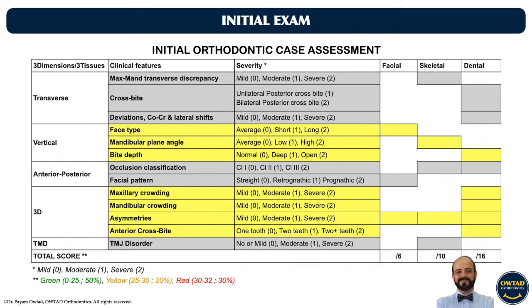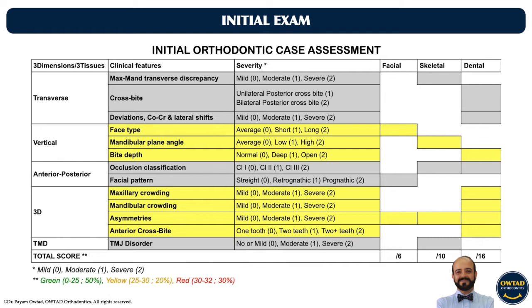That's why it gives you easy numbers down there, somewhere between 0 to 32. And of course, this is just personal experience. It's not data, it's not literature. In years I've seen even more than 50% of the patients in that green category. So with confidence, you can start it. It is in the scope of general dentistry practice. About 20%, I would say, are in that yellow zone. You've got to take an X-ray, do further homework, and about 30% may be red.